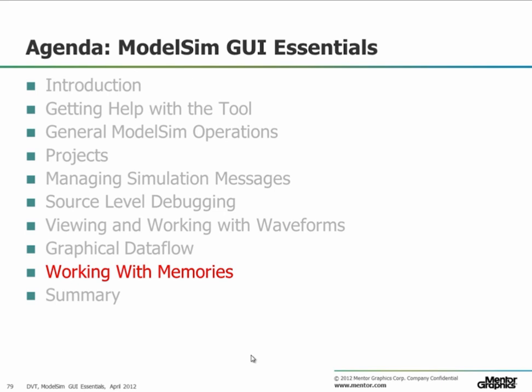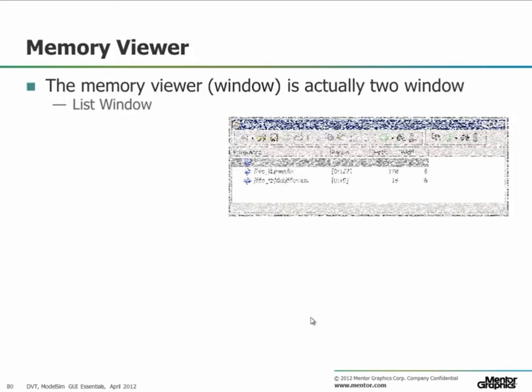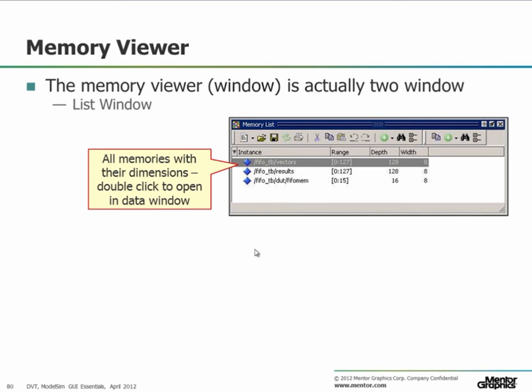So, coming up on the end of the webinar here, the last thing we'll talk about is working with memories. Any two-dimensional array that I have in my code: if I have declared anything as a two-dimensional array, you can set a size limit that says if it's at least X number of bits, then display it as a memory. There is this thing called the memory list, and it will look through your code, find any two-dimensional arrays, and display them all in the memory list.